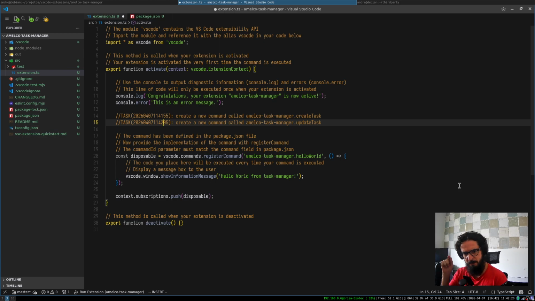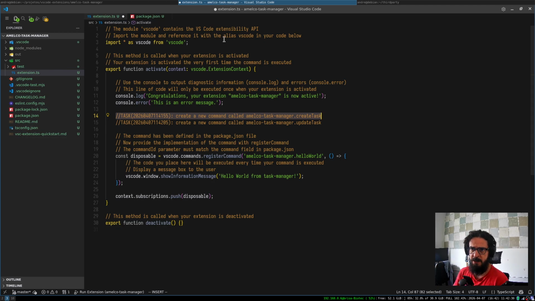So when I call this create command, create task, it will create this comment in the line the cursor is on in the editor right now. It will check for a task folder in the current directory.